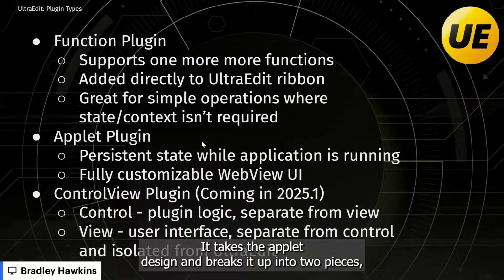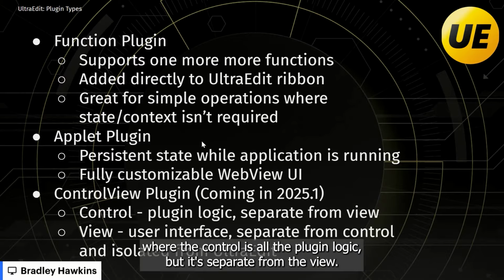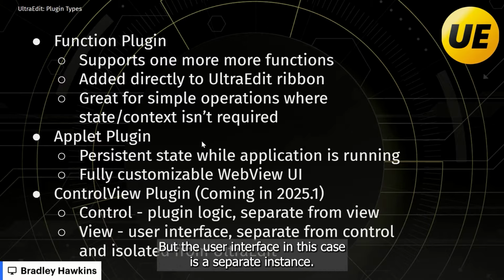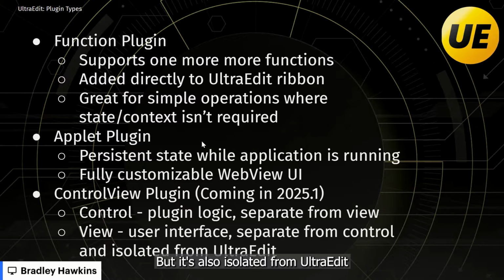It takes the applet design and breaks it up into two pieces, a control and a view, where the control is all the plugin logic, but it's separate from the view. And then the view, of course, is the user interface. But the user interface in this case is a separate instance, and is also isolated from UltraEdit.